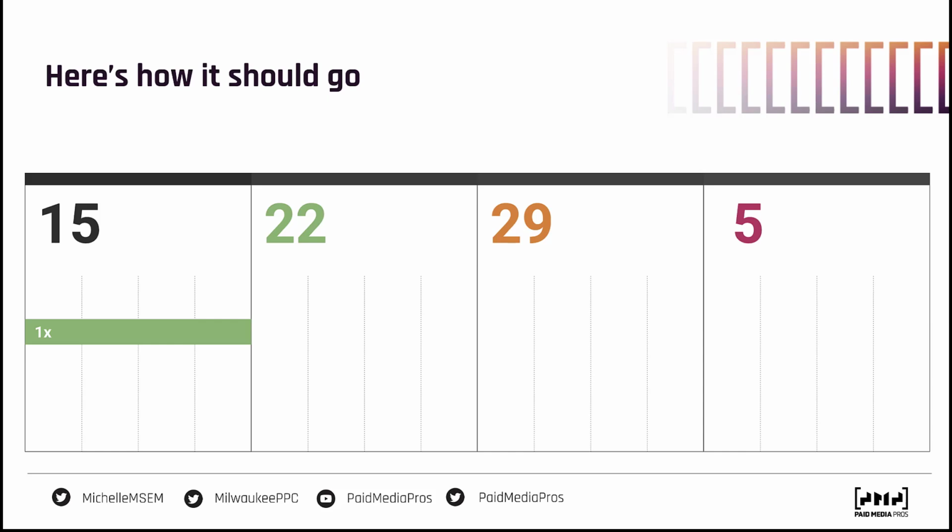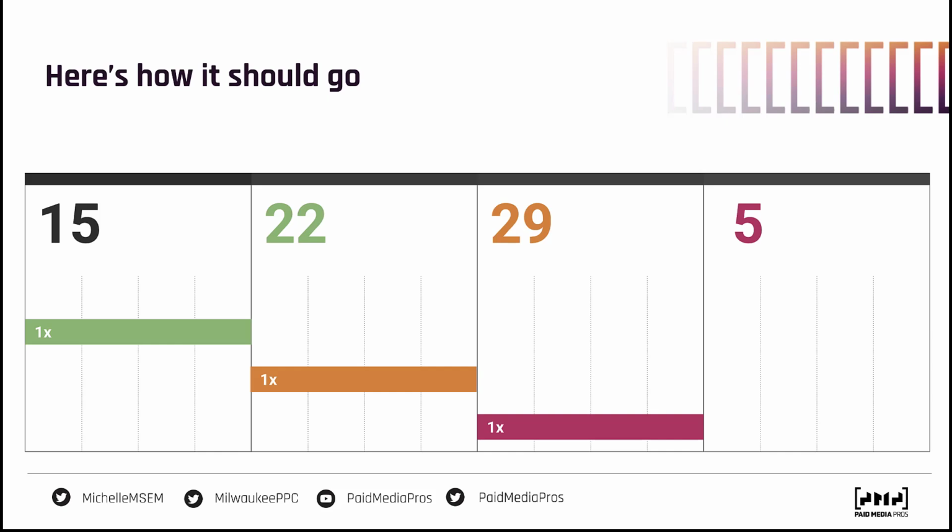That first week, we did everything right. We looked at the performance for the 7 days that the keywords have been active. But then when we came back on July 29th, we should have optimized on only the data since we made changes, from July 22nd to the 29th. And then following that same pattern, when you come back for the weekly change on August 5th, you should only really be looking at the data from July 29th to August 5th for optimizations.